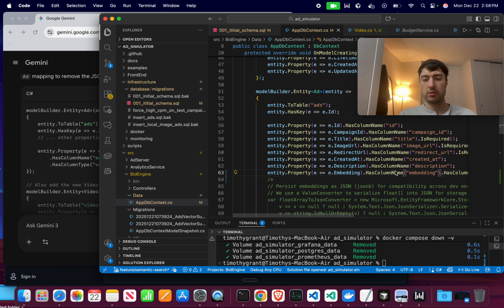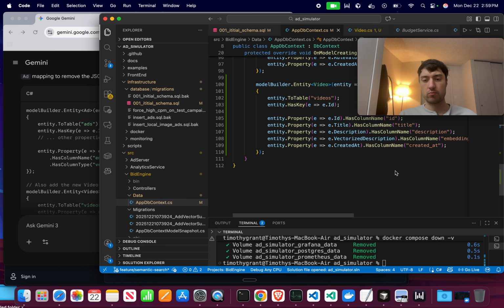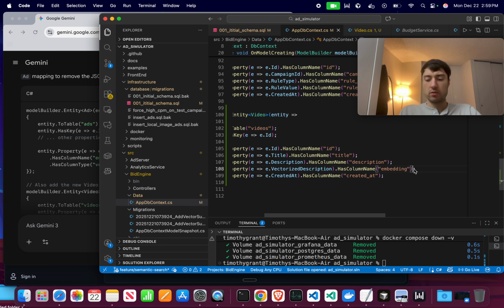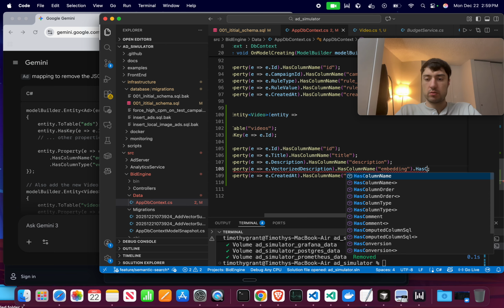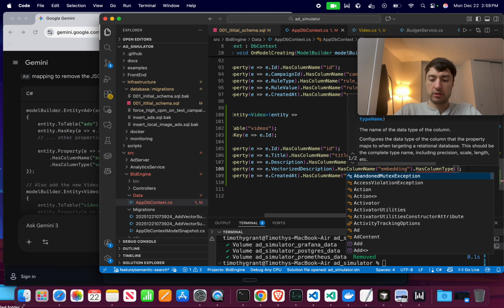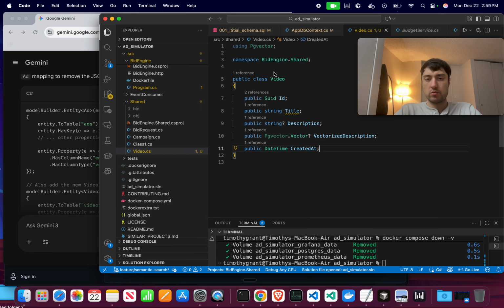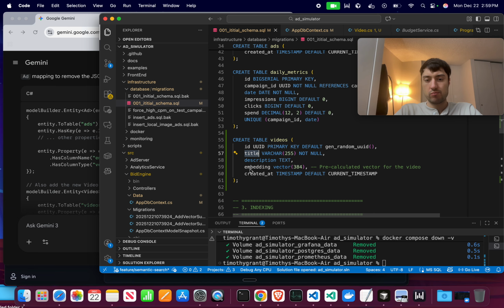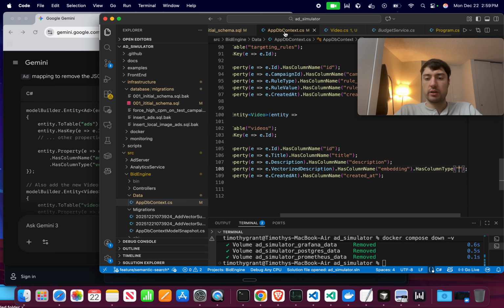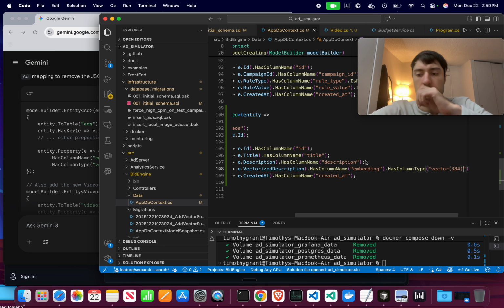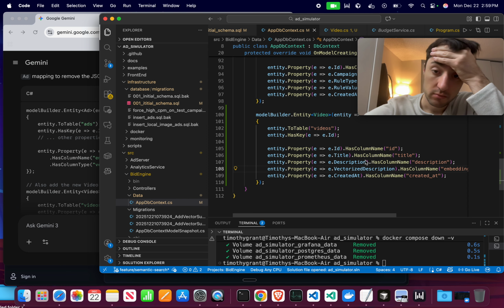Has column type. Has column type of what? Of this. So I'm letting C# know that it is this, right?